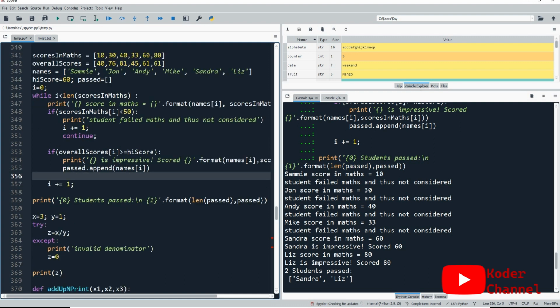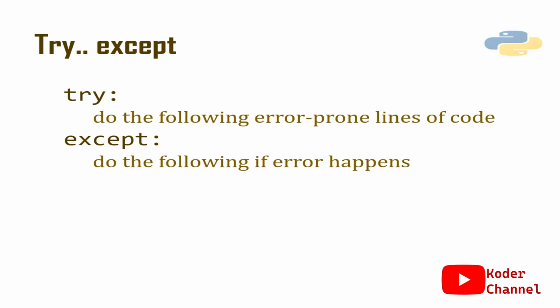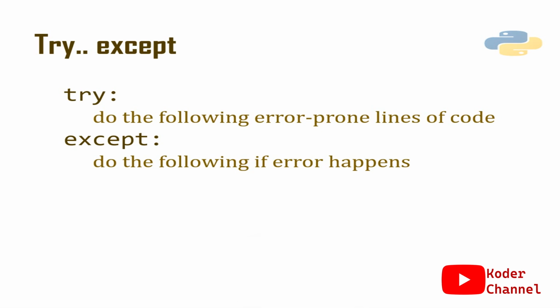Now let's look at the try and except block. In try, sometimes you foresee that an error may occur executing a line of code or blocks of code. And one way to handle errors in Python is the try except block. In some other programming languages, it's try catch finally. So here you just use try except. What it does is try and colon and indents, and you say do the following error prone lines of code. Then except is when the error happens, what should the computer do?